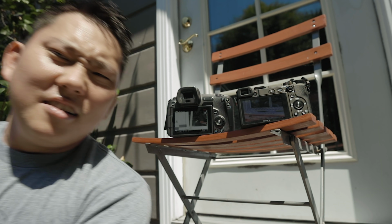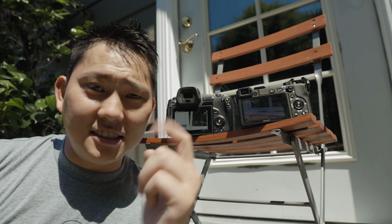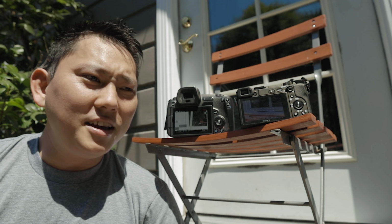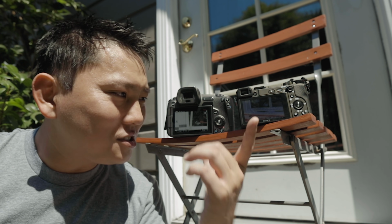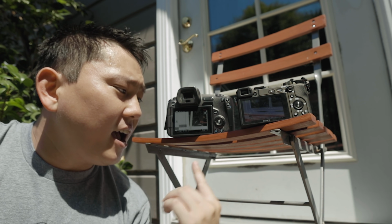And finally, there is overheating. Now, Sony's gotten a whole lot better about their cameras overheating, but they still can. All right, it is another sunny day here in Los Angeles. It is currently 90 degrees Fahrenheit. In Celsius, I have no idea. But we're just letting these cameras cook up right here, and it's been about 13 minutes. I'm starting to sweat, so I'm gonna be the first one to tap out, but we'll see how these cameras do. This is recording in 100 megabits per second, and the Canon is recording at 480 megabits per second.